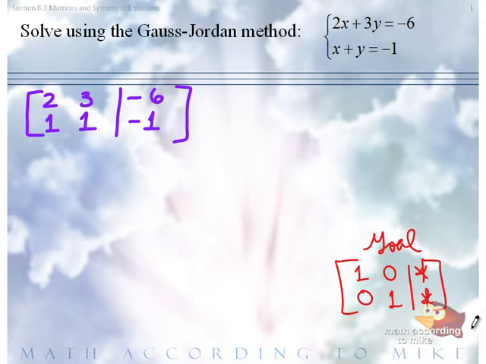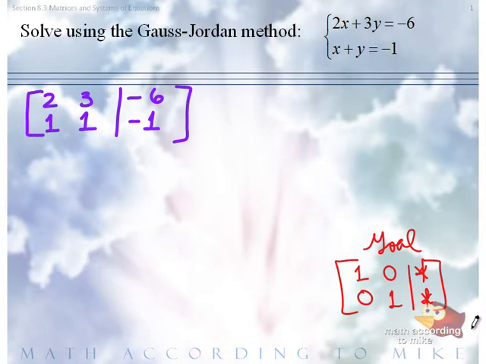So I'm just going to give you very strong suggestions that you should probably use as a guideline. Focus on one column at a time: make your 1, and then make your 0. What that means in English is we're only going to look at the 2, 1, the first column. Where that 2 is at, we want a 1, according to our goal.